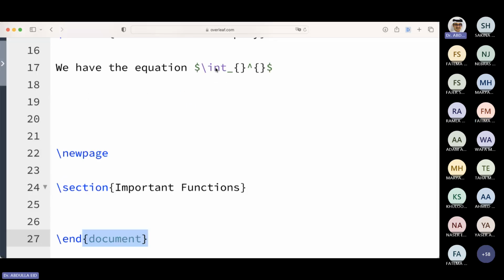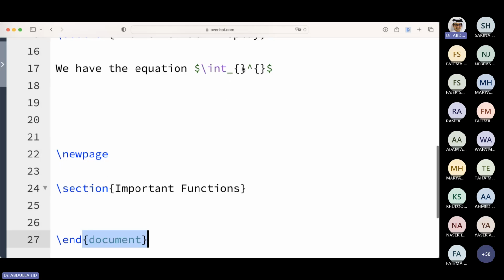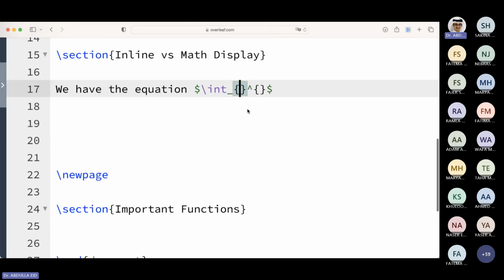If LaTeX sees the word int, it will give you the integral sign. If it sees something that goes down, like a subscript, it will write the number down, which in this case I will use 0. And then I want it to go to infinity. So I will write /infinity.